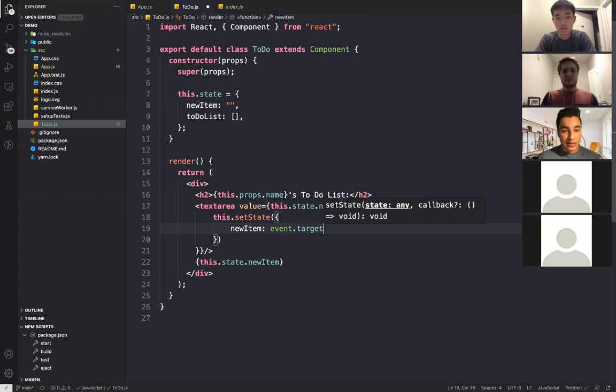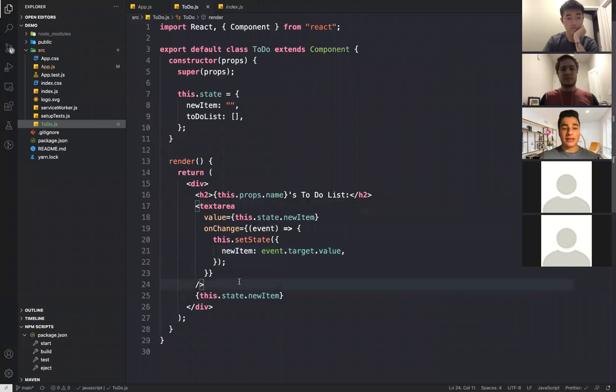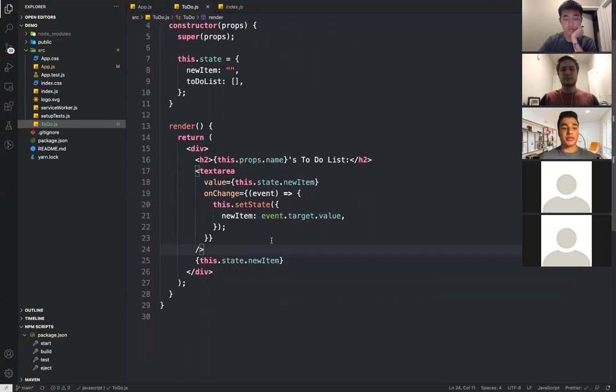This might look a little bit confusing, but you can think about this as defining what happens every single time the user types in something: we want to update the state to reflect that. So we reset the state to be whatever the value is. It's called event.target.value, but it's essentially the value of the text area, and we continue to update that as the user types in more information.